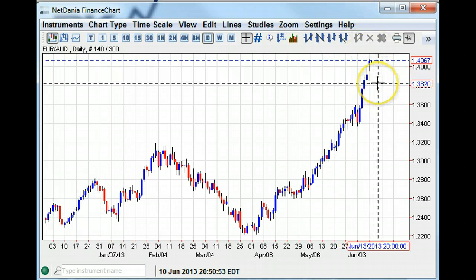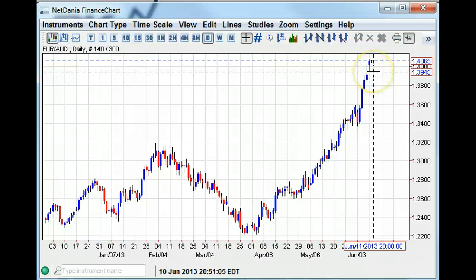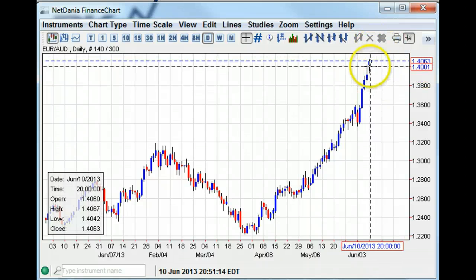This just goes to show you how hard it is to try to find tops in these parabolic moves, and how often you get buried. Even when you initially have positional opportunities that may be in the money in the near term, if you don't cover very quickly, it just can turn right back into you and squeeze you out higher, which is exactly what happened. The fact that we took out, watch this, see what you see?